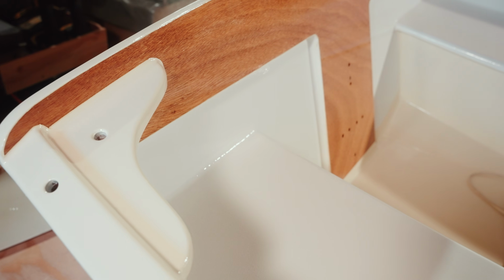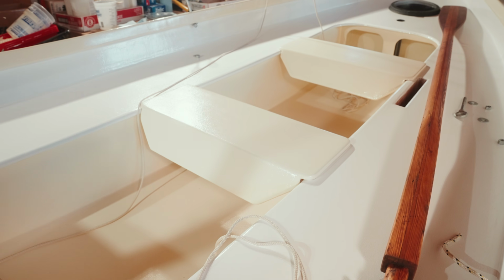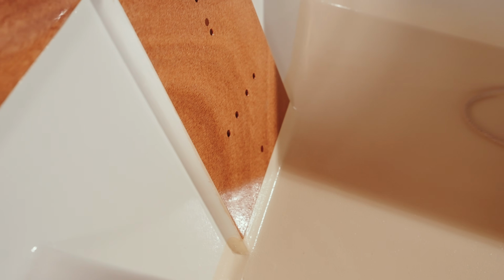Taking away the tape was really a great moment because it made that transom really pop.